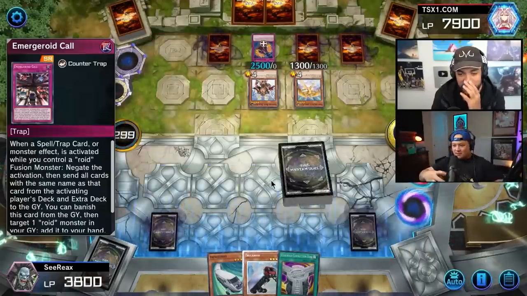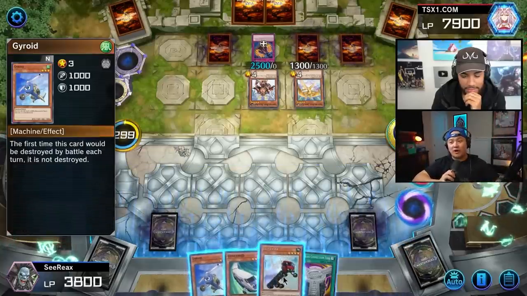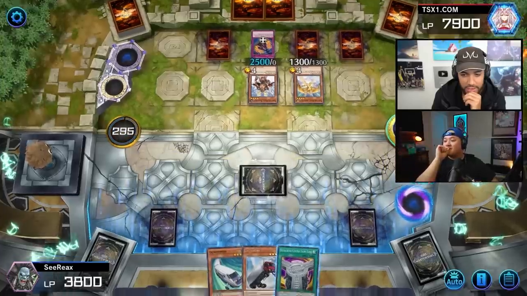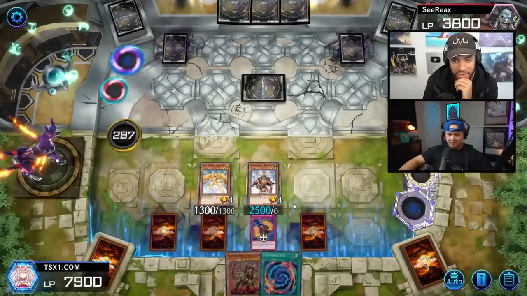I misread my card that I have face down. Bro, it's fine, bro. You can change. You can do some changing stuff, you know, game two. It's okay. You don't have to do that if you misread. I want the best version of your deck. I'm gonna set. I'm gonna end. Damn. Really? That's how you're feeling? That's how I have to feel.